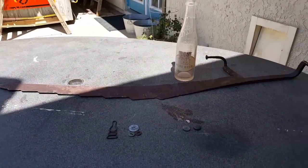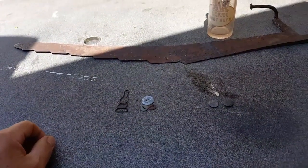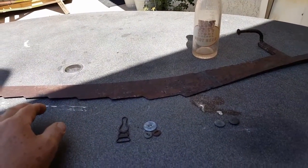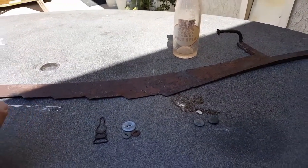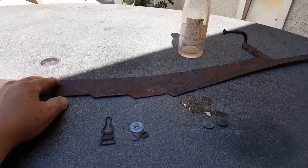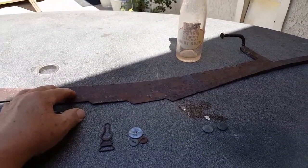Hey everybody, I'm all done with my hike, and again I'll show you what I got. The first thing I found was the saw. I had been out in that area before, and I found it, and I wasn't sure what it was. I just kind of left it thinking it was just a piece of junk. And then I was doing some research on it, and then I realized what it was. It's an old hay saw. Some people even think it's an ice saw, but from my research, I think it's a hay saw.